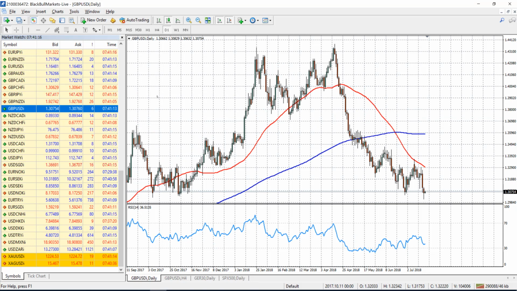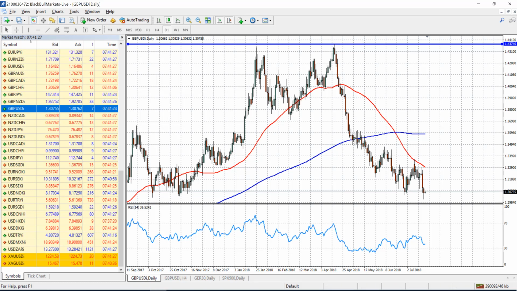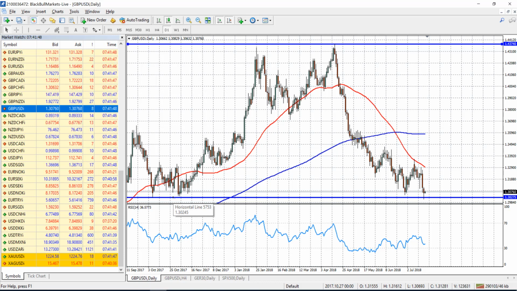Now let's drop to another time frame and let's look at another chart. The pound dollar on a daily time frame. As you can see, the ceiling is about 143,740, and the floor we can see, if we line it up, is around 130,275. Both of these levels within the daily chart, you can see the price has struggled to break through on two occasions. Recently broke through very slightly, however has rebounded since.